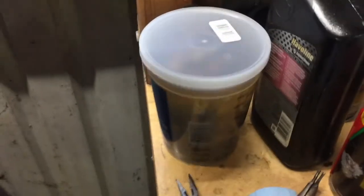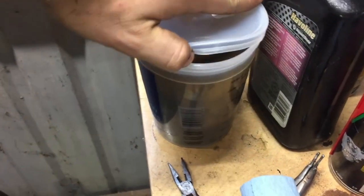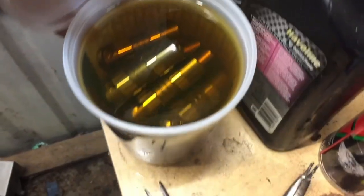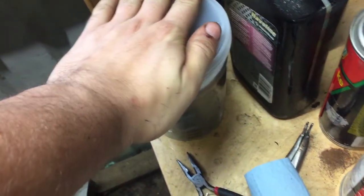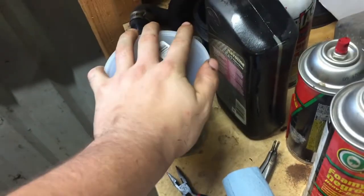Also, my lifters finally came in, and I've got them soaking in some oil. I guess you're supposed to soak them in oil for a day or two before you put them in, so they're in there soaking. As soon as they're done, I'm going to throw them in, and then I'll go and rent a torque wrench again and put the heads on the engine. The engine bay is nice and cured out, so yeah, ready to start putting the engine back together.